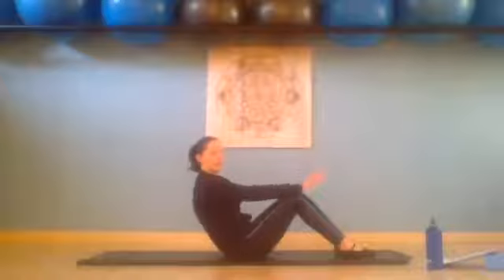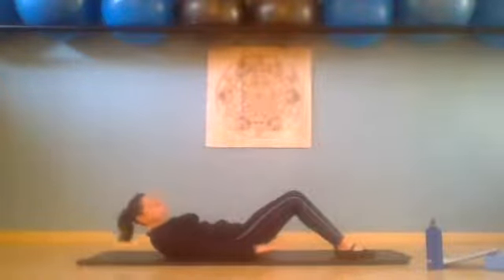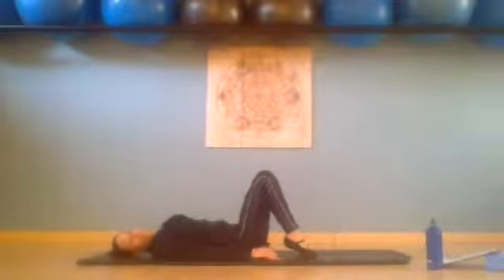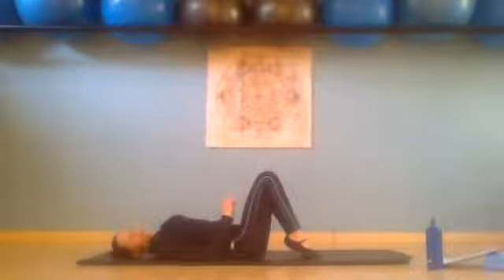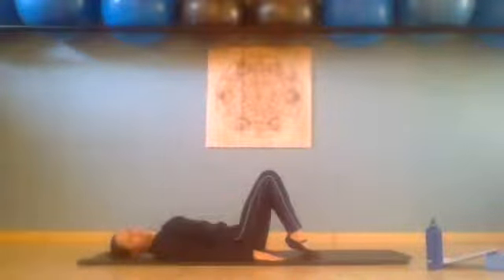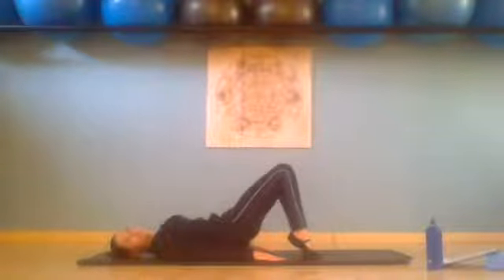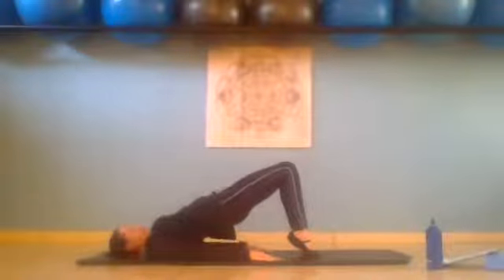Inhale, exhale, curl down, leaving your hands down next to your sides. Slide your heels a little bit closer and lift your heels off the mat — toes are pressing down, so we're in a nice calf raise. Making sure those knees stay fist-distance. We inhale, exhale, scoop through the pelvis, lifting the hips up one vertebra at a time. Breathe down with those shoulders, feel those glutes, feel those hamstrings.